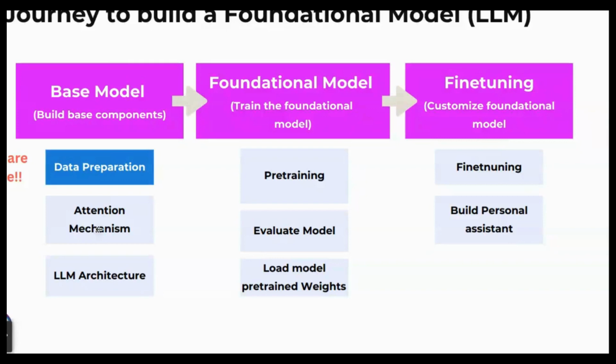When the paper was published, "Attention Is All You Need", that changed the whole industry. I think the authors did not know that the paper would be so valuable. Okay. So we'll go through the attention mechanism in detail, not in this class, maybe in a later class. First, in this class we will work on data preparation, and this is also extremely important. I'll explain to you in a moment why.